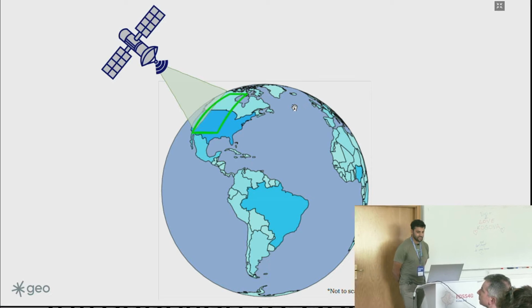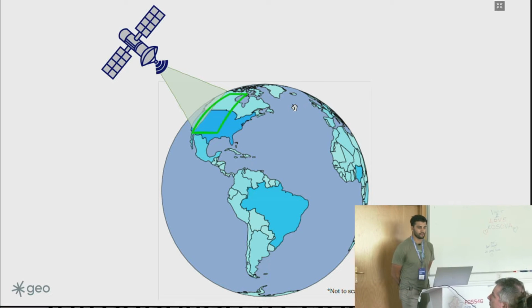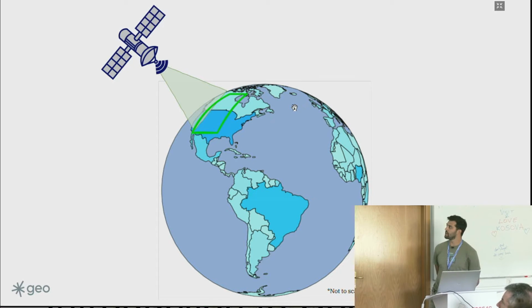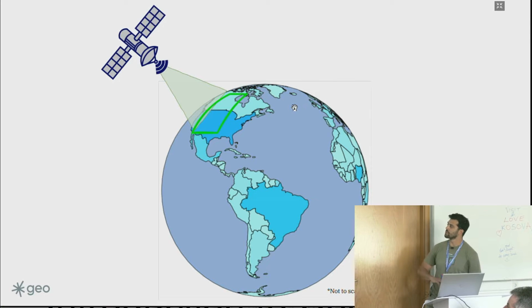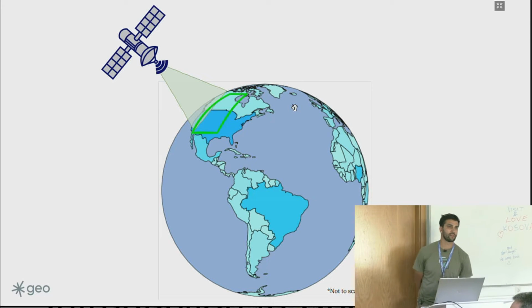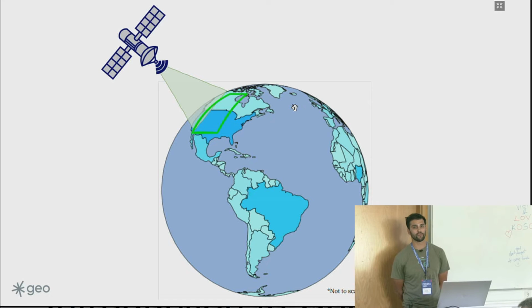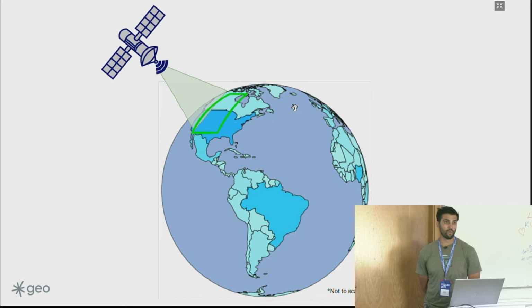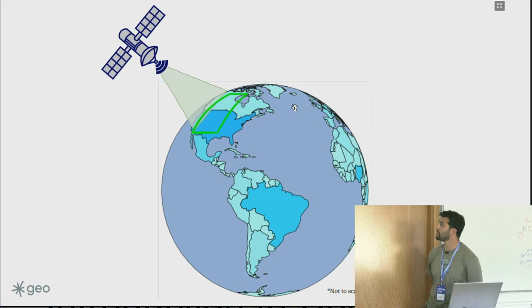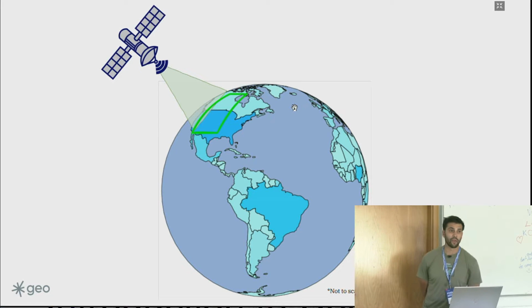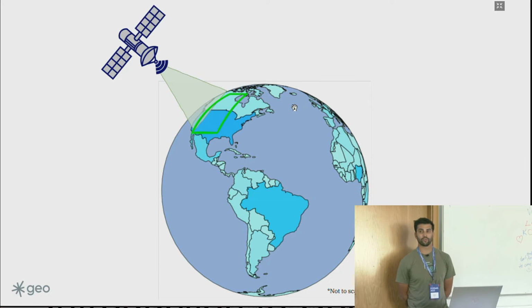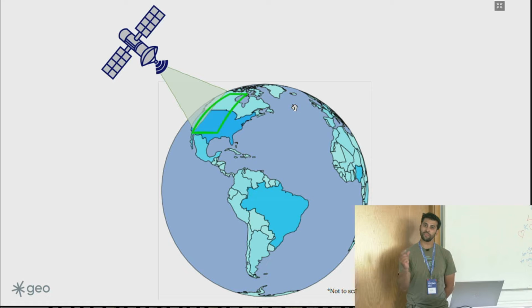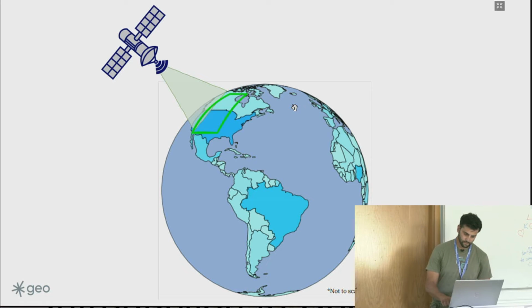So I'm a remote sensing scientist, and this is not to scale, but most of my data looks like this. It's long strips that go from north to south or south to north, and this is what we have to deal with. If you have a very long strip, you have to manage a lot of different projections and distortions, and you have to be aware of these because all these pixels will change over time.